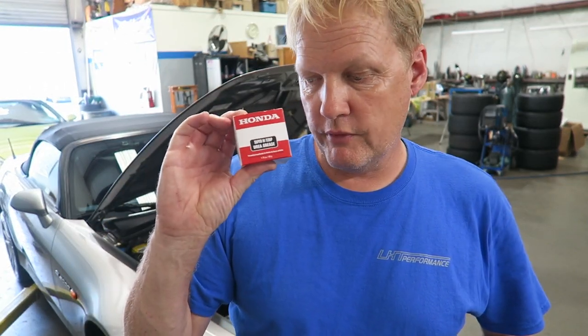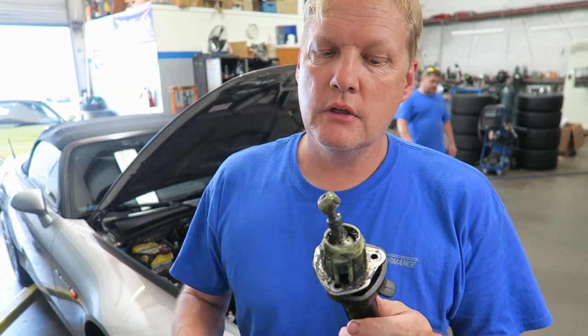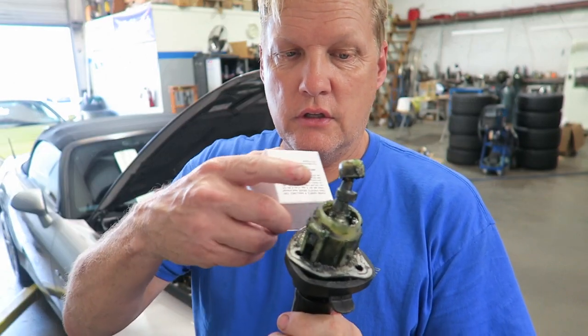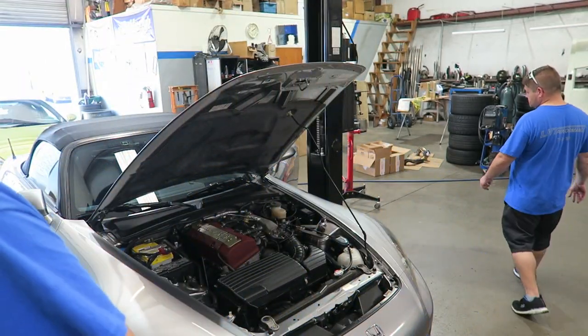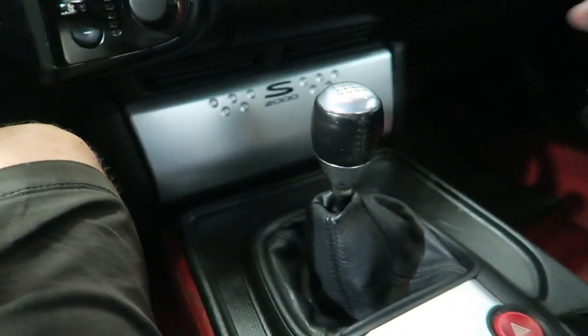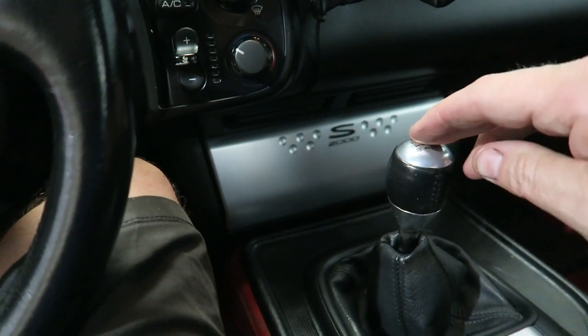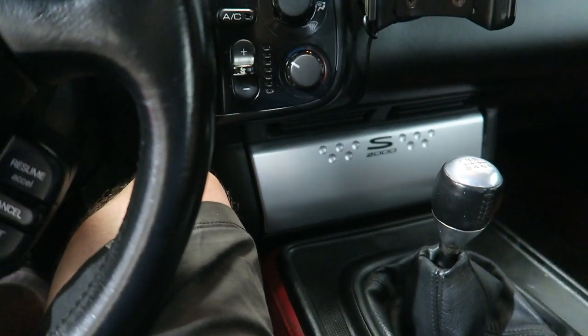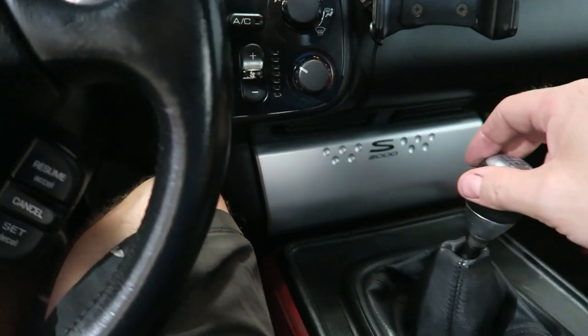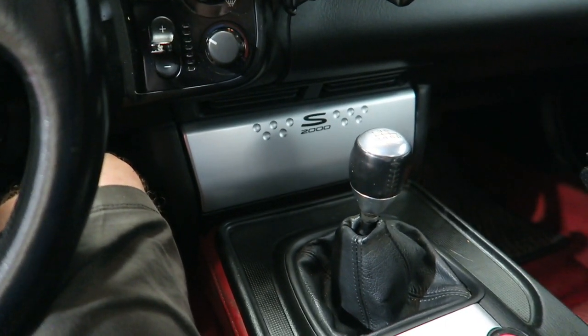The reason we give you a full tub of grease is you're going to need it to grease your shifter as well. I recommend you take the shifter completely apart, clean it, degrease it, put all new grease all the way through it. That way it operates a little smoother and gives you more precise shifting. If all goes well, the clutch will be nice and smooth. Engaging reverse — you push down and bring it over — that's made smoother by greasing it, plus the lateral shifting action. The whole shifter feels a little smoother.